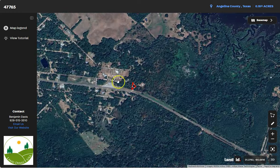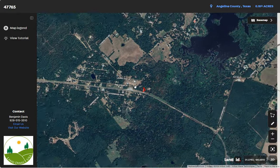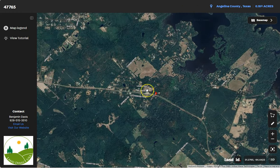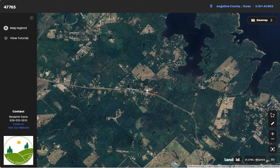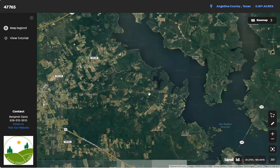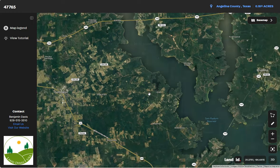And here you go. You can basically zoom in or zoom out. Huntington is accessible primarily by US Route 69, which runs through the area providing direct access to north and south routes for travelers. We also have State Highway 103, which passes through the city offering connections to nearby towns and cities.